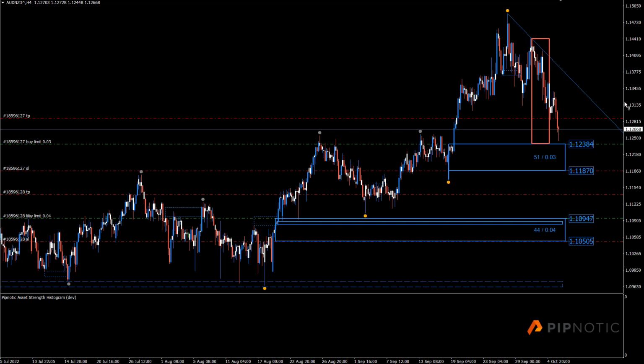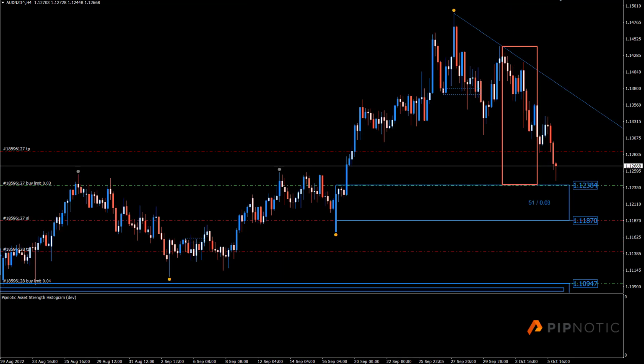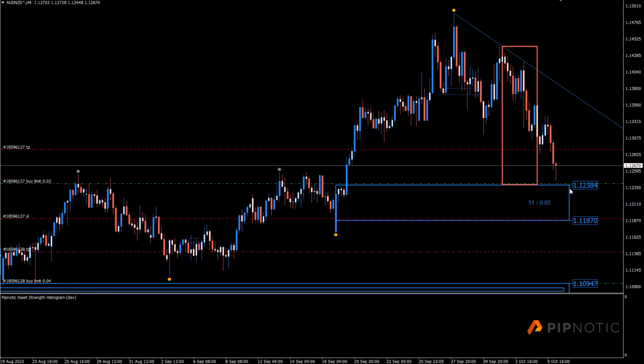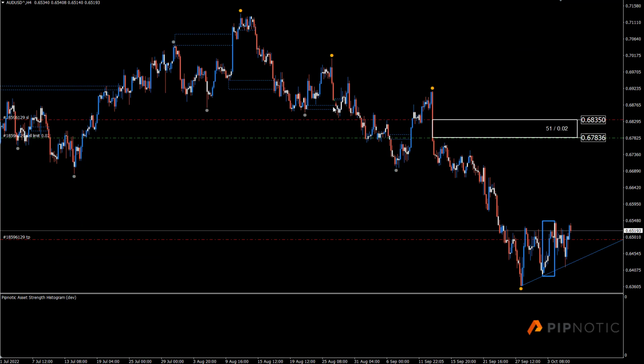But so we came down here and we got really close, but we still didn't get quite down there. We got really close. As a matter of fact, I could just pop it above. I've been missing a lot of trades because of these widening spreads, but I'm going to leave that there. I think the price could easily poke down into that area there, and so put it right on there. And so we'll just leave that in there and see if we don't get a fill in the not so distant future.